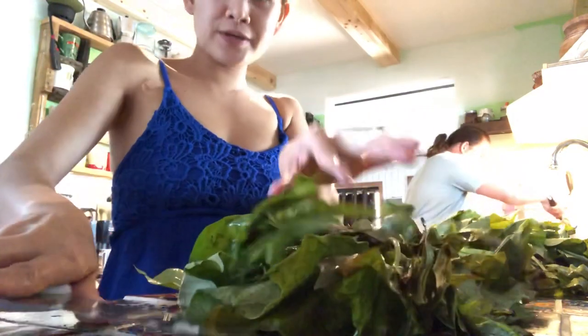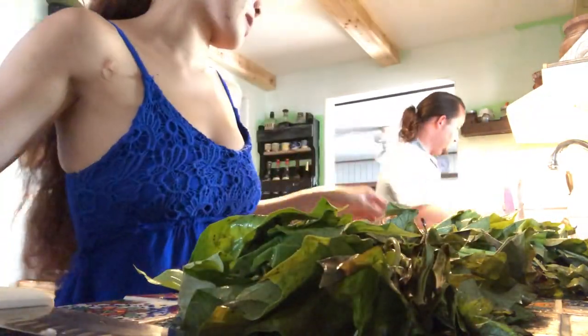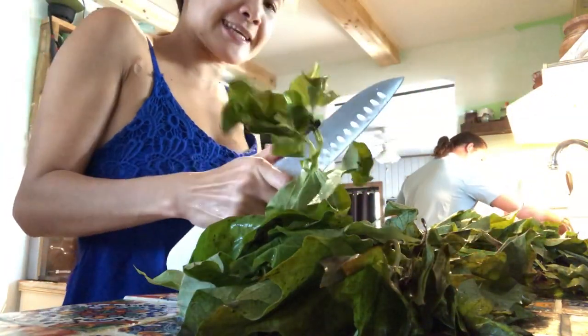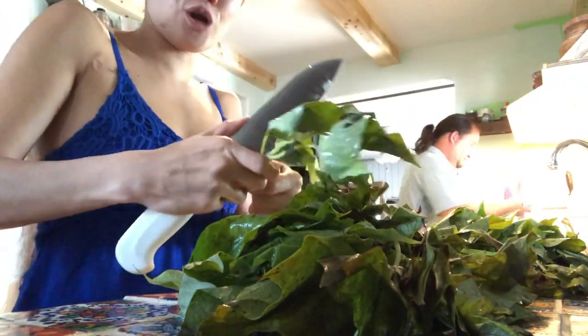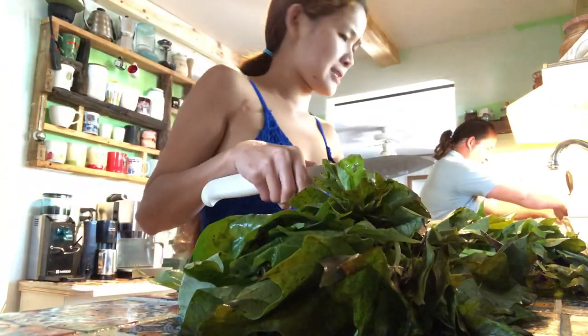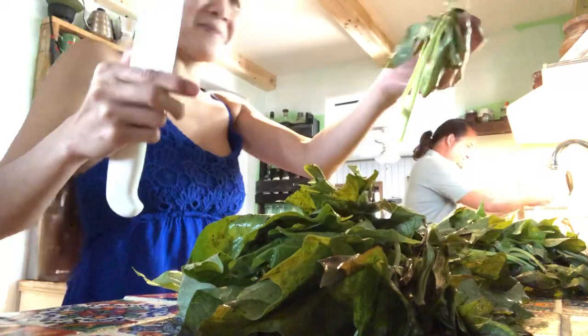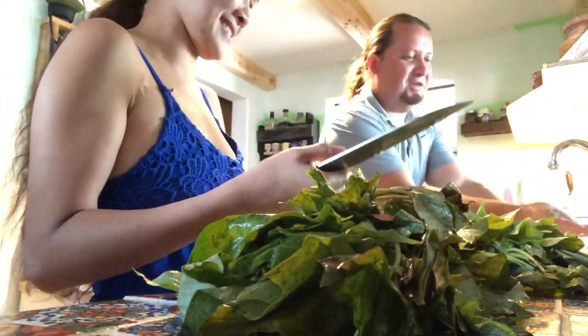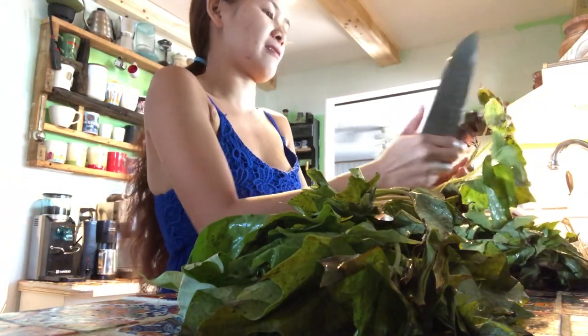But I am so excited for this because this part here, I'm going to plant it in my garden, so that I'm not gonna buy it in the Asian store. This is like $3. $3 is $3. $3? 150 pesos? Yeah, basically it's 150 pesos for kamote top? Yes. You can find it in the streets. I know, in the Philippines, not here.